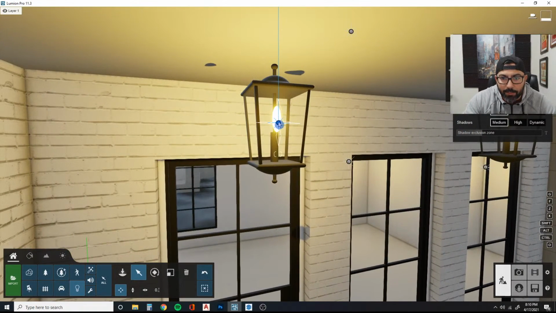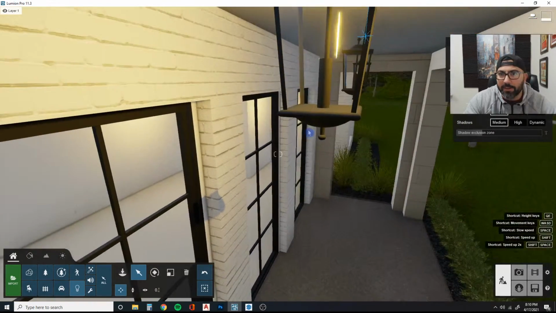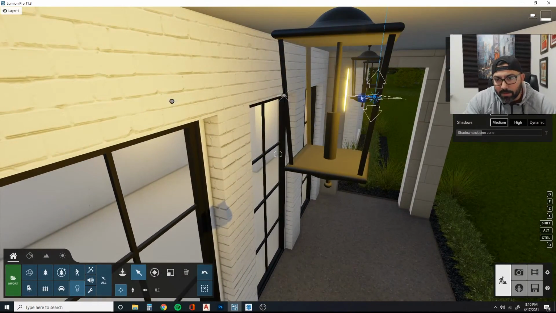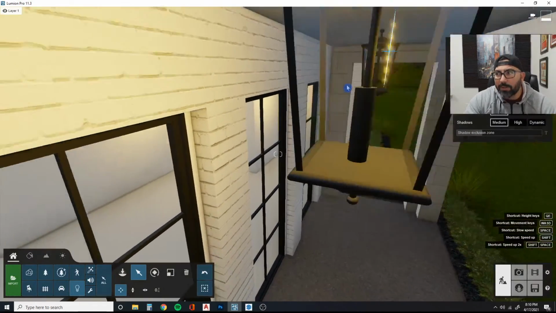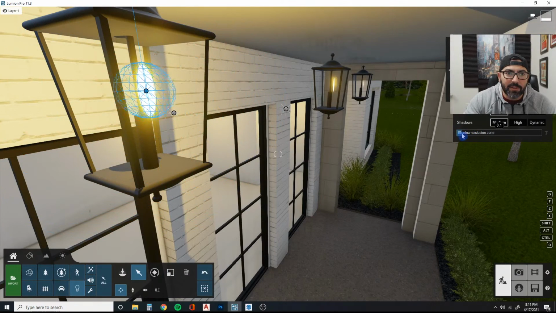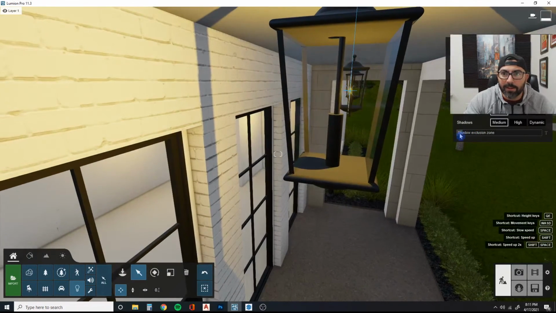So I think that's a really cool feature that they added. Let's say I'm in a situation like this, I have a surface here, and I'm actually putting it on the glass, which really should go right there, but I don't want this surface to obstruct that light, so I need an exclusion zone to encompass that whole piece there.